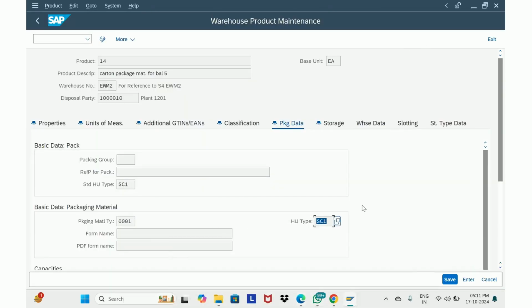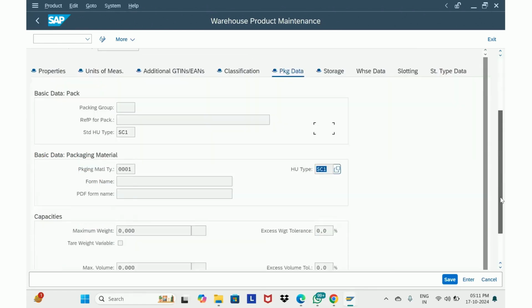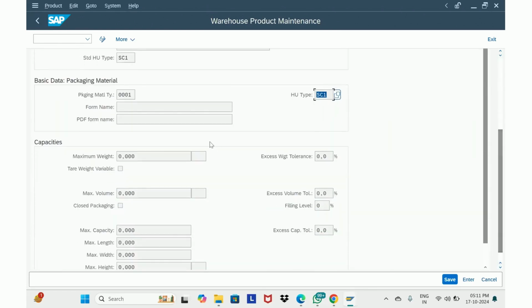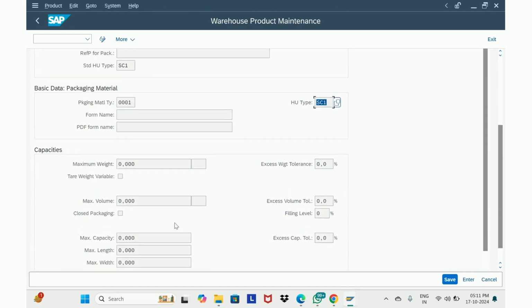So you can do one more setting here. For example, if you want to put certain restriction to the maximum capacity of certain cartons, you can also fill that. For example, you only want to fill it up till 80% of the carton, then you can put the maximum capacity, and the system will automatically stop you from going beyond it.